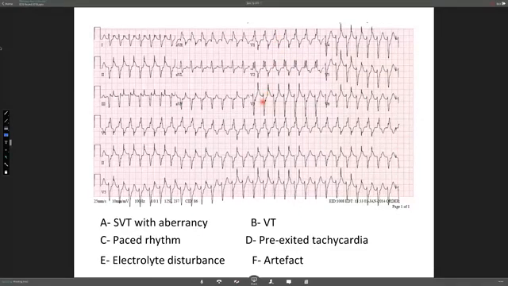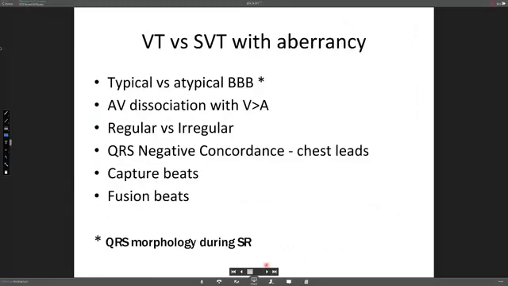If it's all positive in the chest leads from V1 to V6, this is suggestive of VT, but in some advanced EP cases, we know that could still be pre-excited tachycardia. So my tip to you today is concordance in the chest leads is useful, especially if it's negative concordance, which is very likely to be VT. Positive concordance, just be careful. It's likely still to be VT, but make sure you rule out pre-excited tachycardia. I hope I haven't confused you, but the message from this case is that no single algorithm available is 100% accurate.